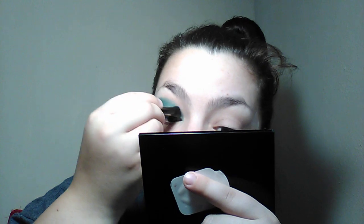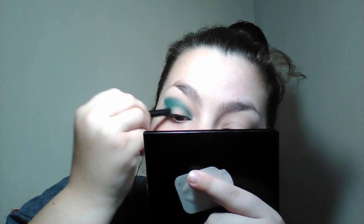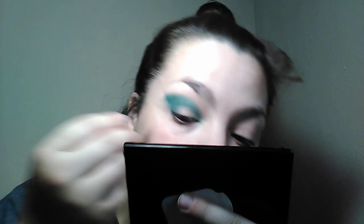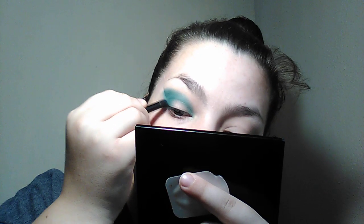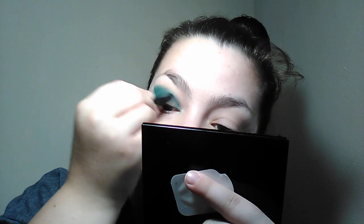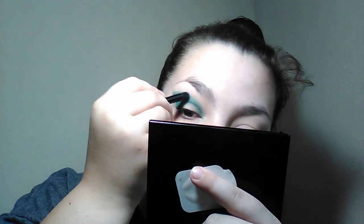So, I think I like how dark this is so far. And I know I kind of veered from my story, but I'll go back to it. I know everyone does their routine a little bit differently, whether they do foundation first or they do eyes and then foundation. Whatever works best for you. And that was something I was struggling with last night. It was like, should I do it this way? Should I do what most beauty YouTubers do? And I was like, no, this way works better for me.